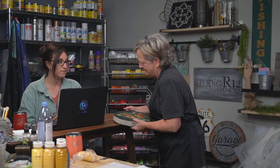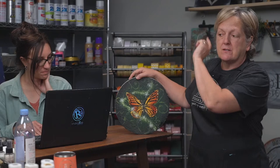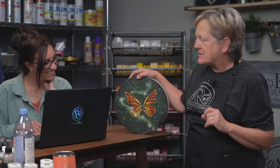Okay. So this is a concrete stepping stone. When I originally painted this butterfly pattern in 2010, I still had my studio at my house. I painted my stepping stones, and then I had a garden, so I put them out in the garden, and they sat out there for 2 years. They got walked on, dogs, chickens. We have lots of chickens going on at my house. So they really got the abuse, the sun on them and all of that.